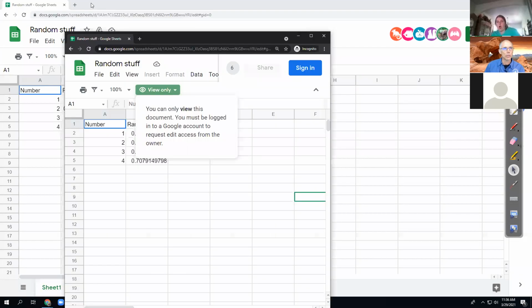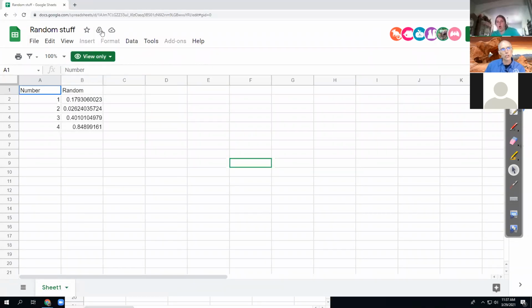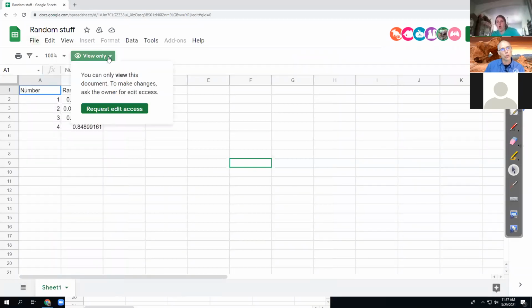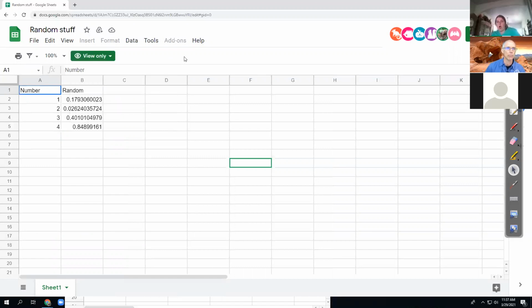So let's go back a moment to this one. If you're signed into your Google account, you have a couple options. One, you can make a copy of it. Two, you could request edit access. That would send me an individual message saying, hey, so-and-so would like to edit your document. Either I'll write back and say, sure, here you go, or I'll say, you should make a copy of this for yourself, because I don't want you to change what I've done. Often when I share a file, I want you to make a copy of it, because I want everybody to have the same starting point. I'll share some more reasonable ones later that are going to be useful.